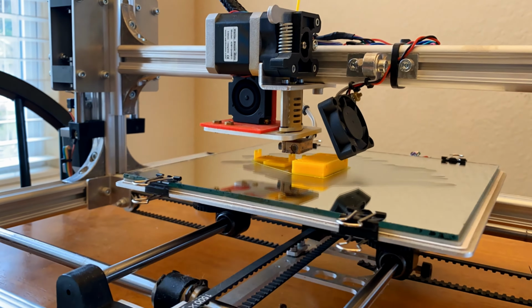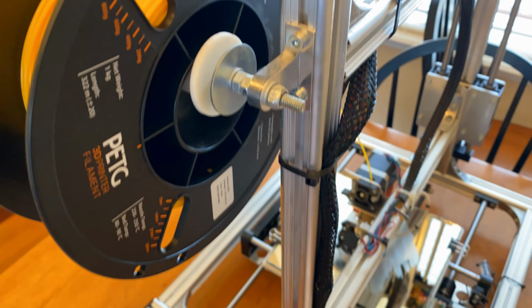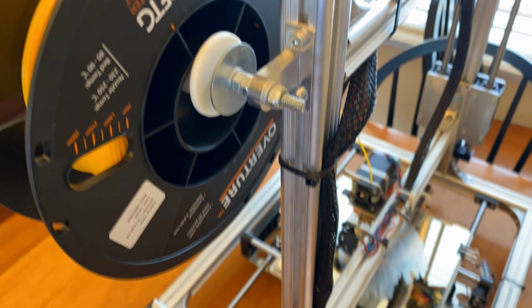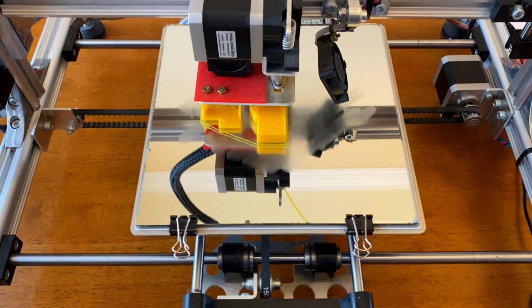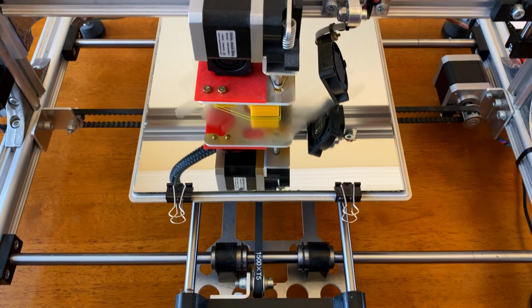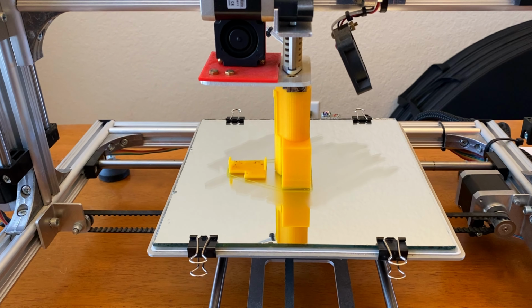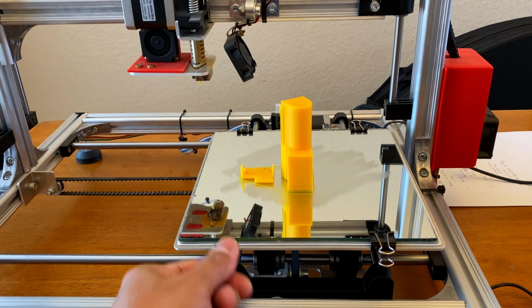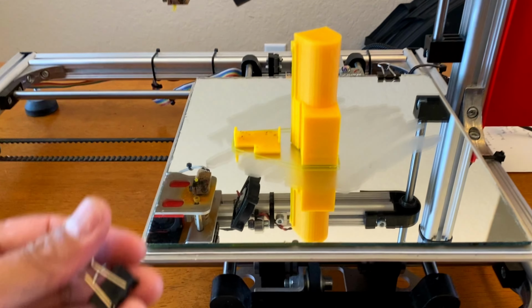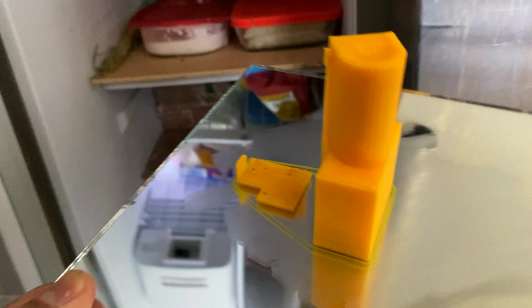I'm printing parts with PETG as it is tougher than PLA and doesn't have the smell of ABS. Several hours later, the print is done. As glue stick was applied on the print bed for the parts to bond, I need to cool it in the freezer for easy removal.